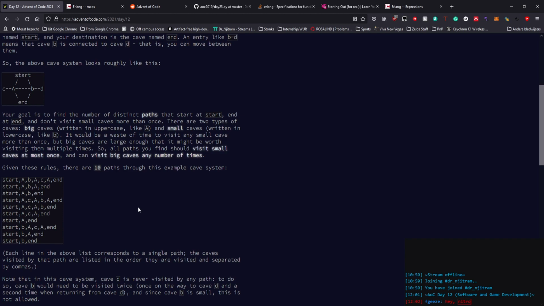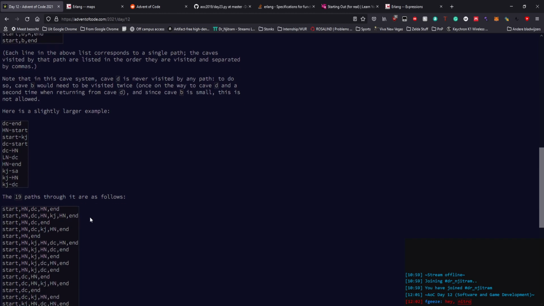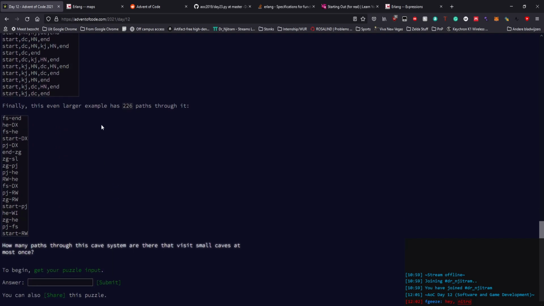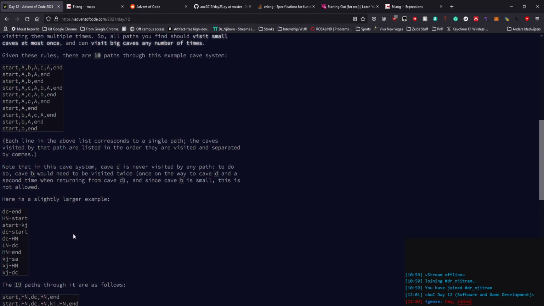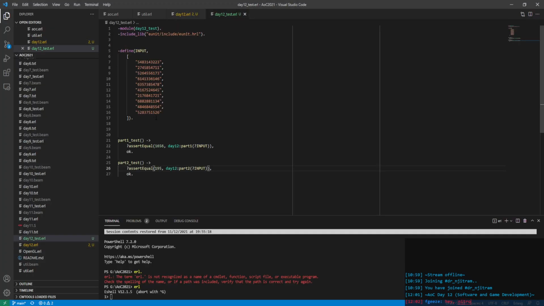Each line above this can correspond to a single path. The caves visited by the paths are... Now in this cave system, cave D is never visited by any paths. To do so, it would be feasible to visit twice. Yeah, so we build in a rule that does that. Slightly larger example. The 19 paths are as follows. How many paths through this cave system are there that visit small caves at most once? Okay, but this is good. We have 3 examples. I like that, because it means that I can build 3 examples and have more test cases.